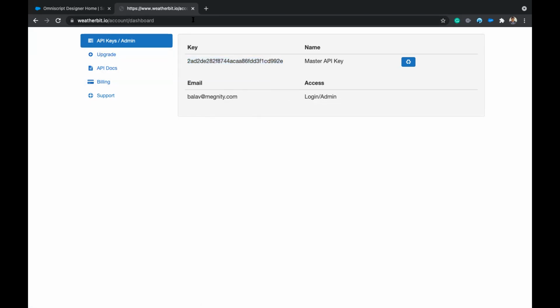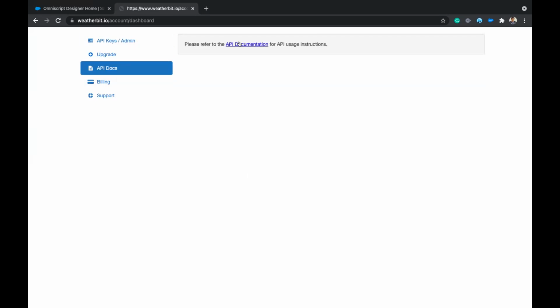Every third party or endpoint will have some authentication process. Somebody will give an API key, somebody will give a password, a security token, or a security secret. Everyone will have their own names. These people are providing an API key. So this key is used to call WeatherBit, and also we have documentation.